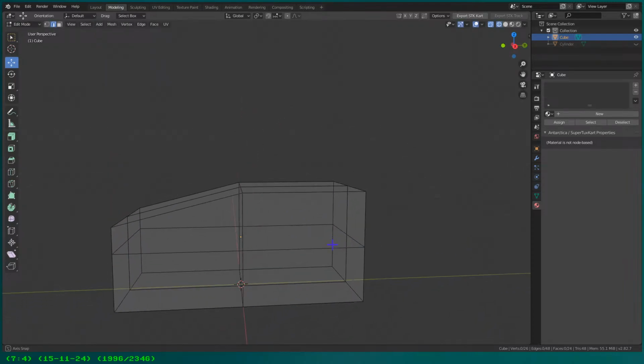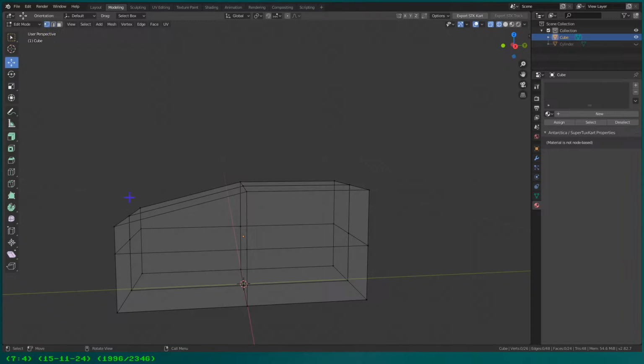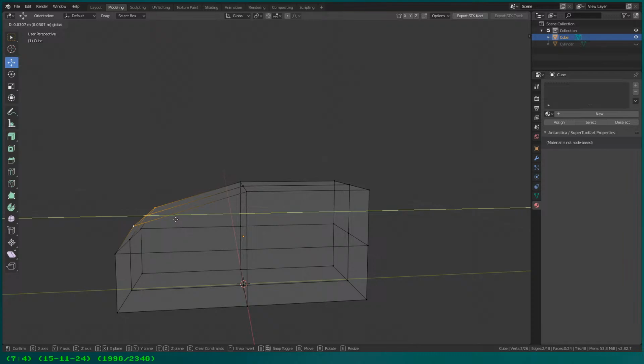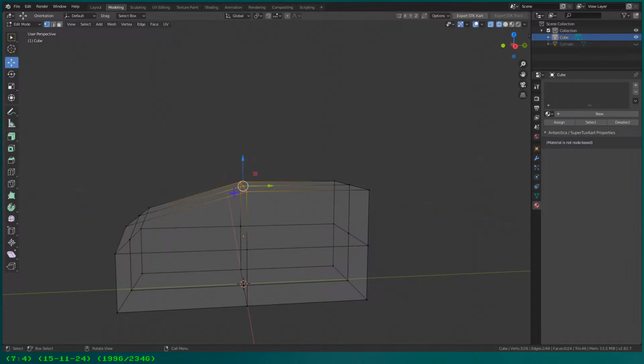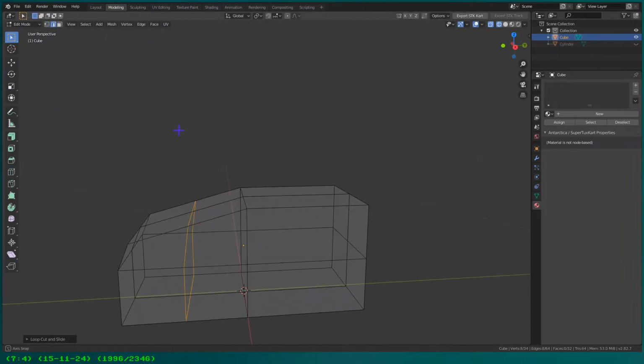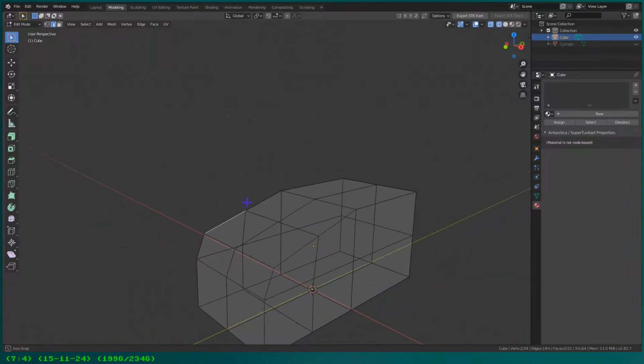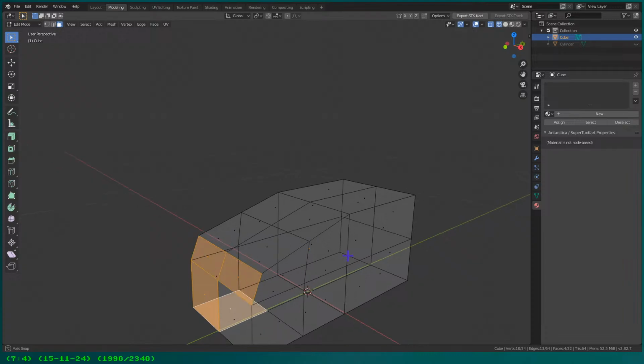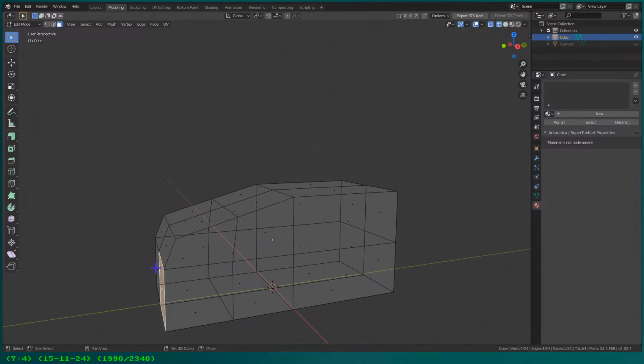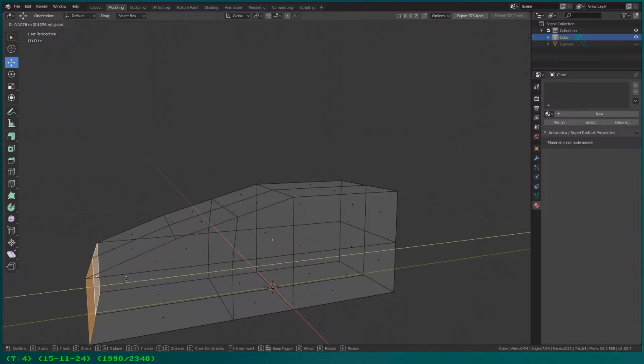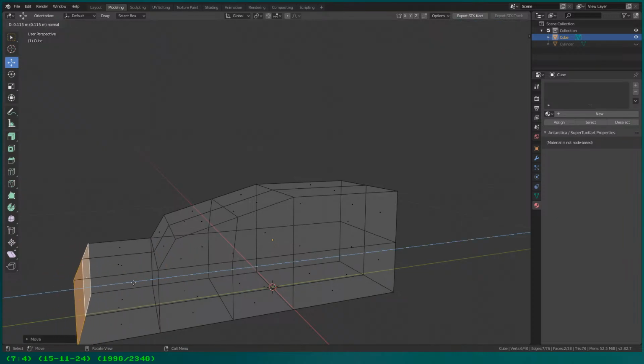And I'm not sure what kind of kart I want to do. Normally that's the point where you would load a reference image, but we aren't gonna do that today. So some like this. Yeah, you might want to add another loop cut here. So we have here front, and yeah, extend that part further like this so that it works.